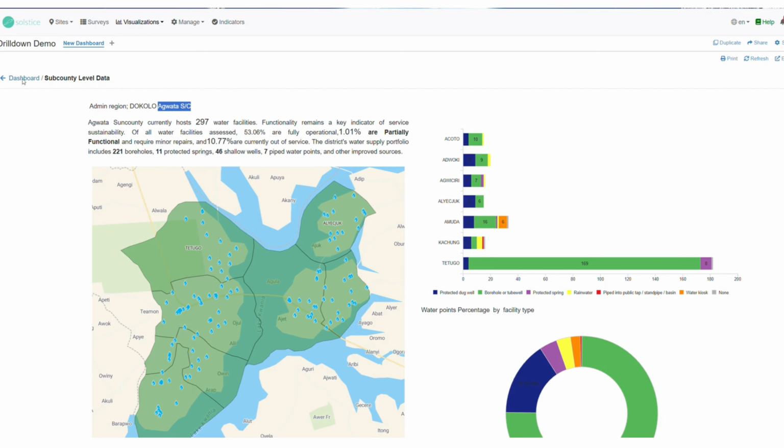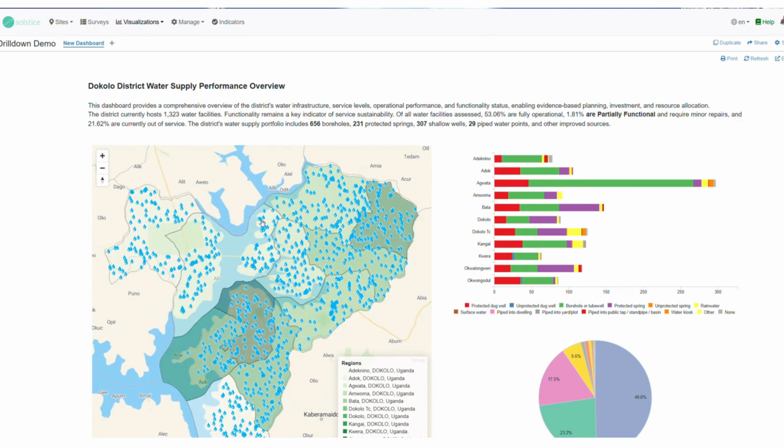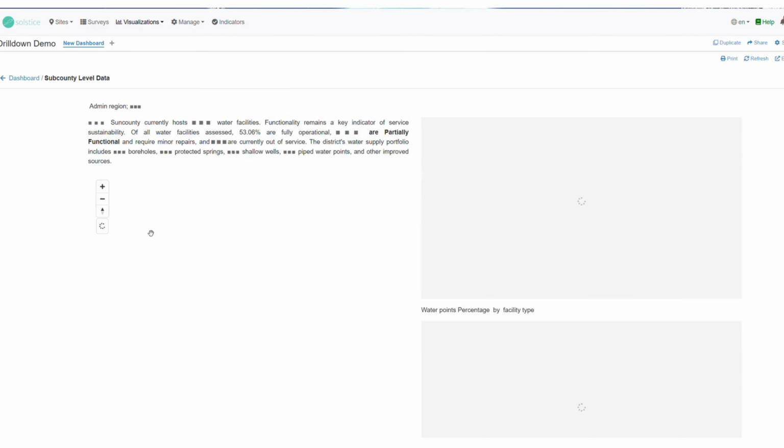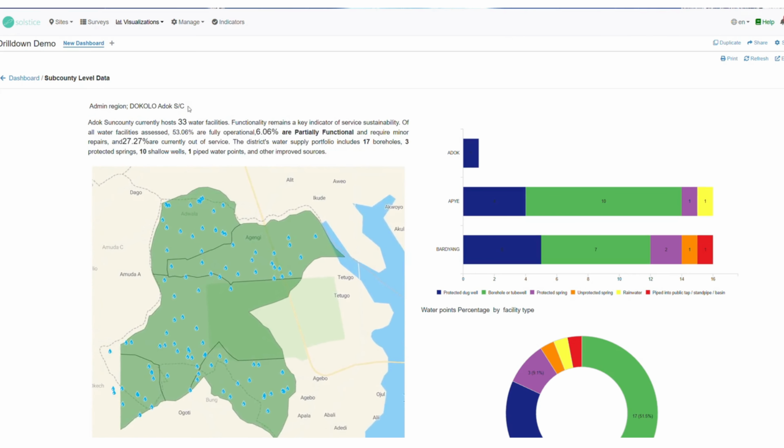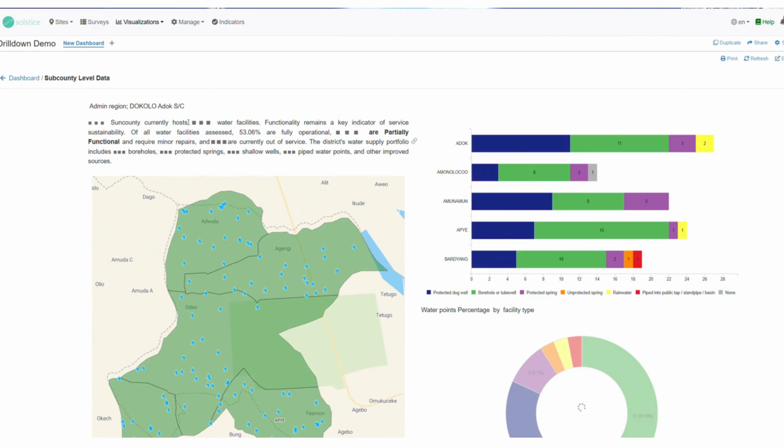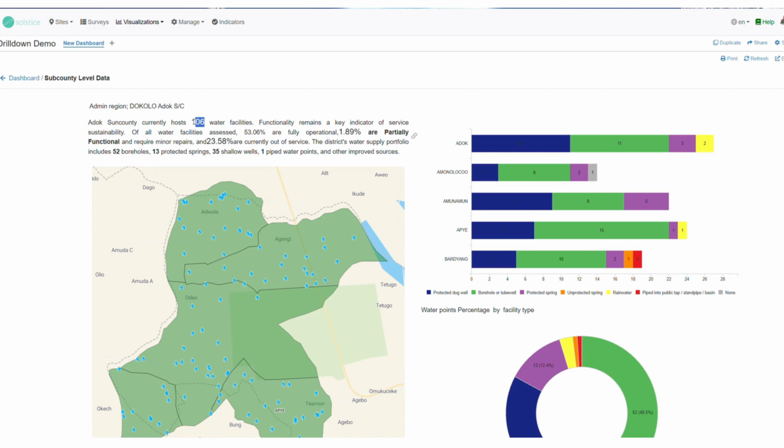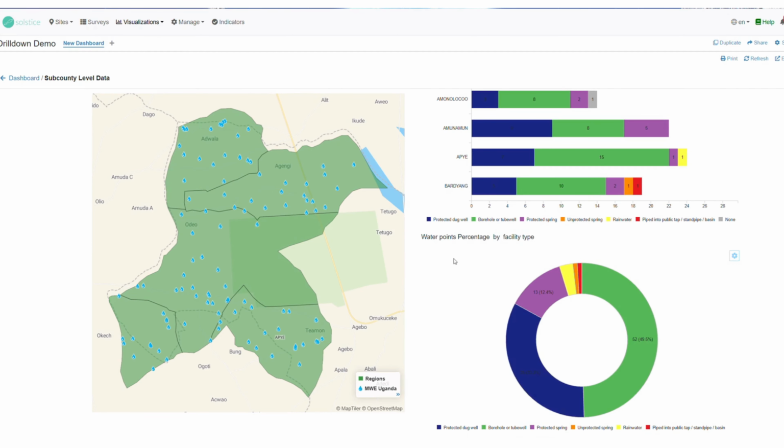And even if I go back and I choose a slightly different sub-county, we'll see that that information will as well change accordingly. So this is ad hoc, and we can see that the number of water points there as well changes, the number of springs, boreholes, and even the map displays that particular region. Notice that as well, our graph changed from sub-county level to parish level, that now we are able to display the water points by the parishes, including the water point type, etc.